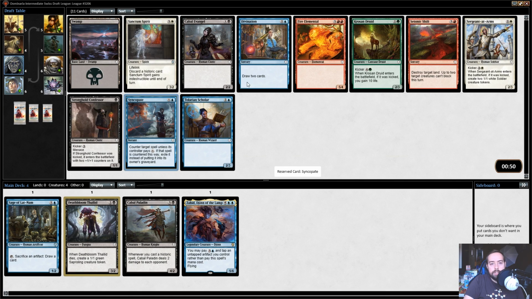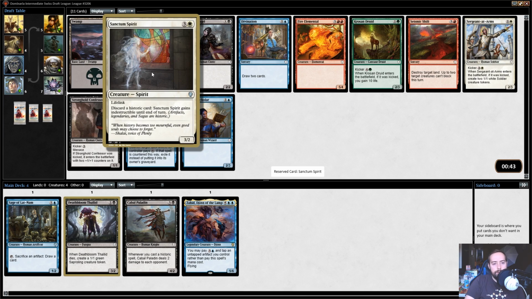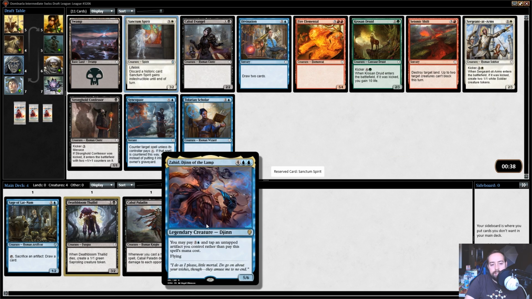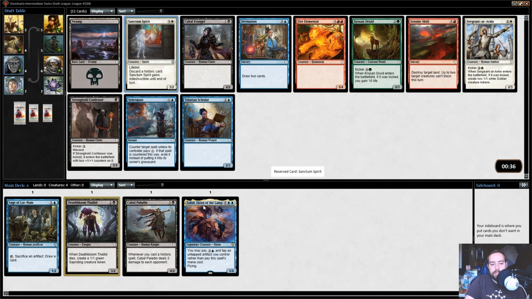We get a Syncopate, Divination, Stronghold Confessor. Kind of the picks for us. White, definitely looking a bit open with this Sanctum Spirit here. But I mean, Zahid is tiers and tiers and tiers above Sanctum Spirit. So I think the correct super competitive pick is to grab this and start pushing into white, and then maybe throw away blue or throw away black. But I want this power. I want this power to work. So I'm thinking I might just be on the Divination here.